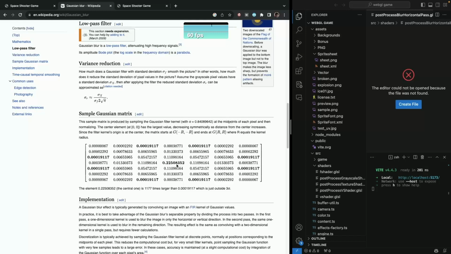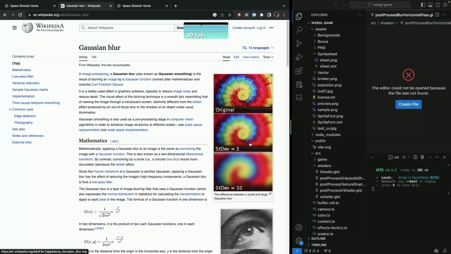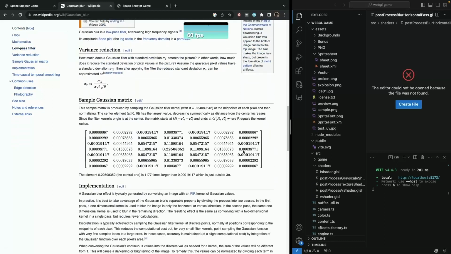Well, the blur is obviously blur, but how do we achieve it? For that I'm going to use Gaussian blur. So the idea is you take some image, then just blur it. And how it will look and how it works is kind of explained here in this matrix. You can read the whole article if you want, but just for explanation, let's quickly discuss what a Gaussian curve is.